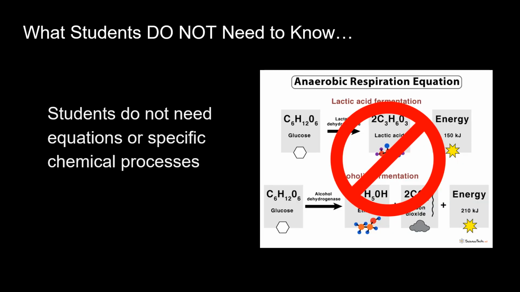So even though this picture may be included somewhere, it might be in a reading, it might be a model that they're using for something, they don't need to memorize this. So make sure that they know that if they're looking at this, they're looking at the conceptual understanding of getting that energy out of glucose. We're not looking at memorizing any of this.